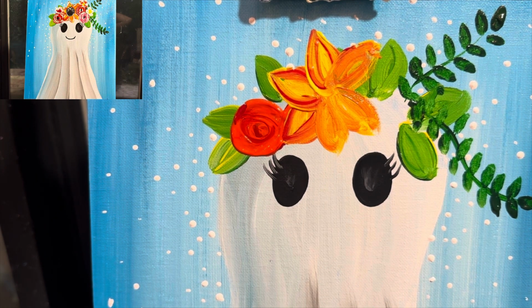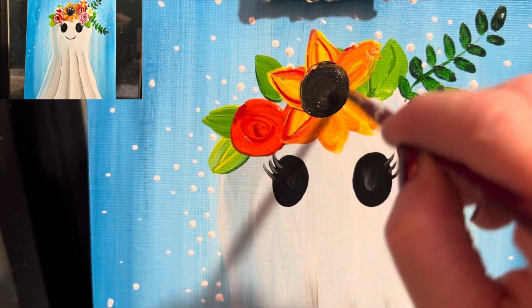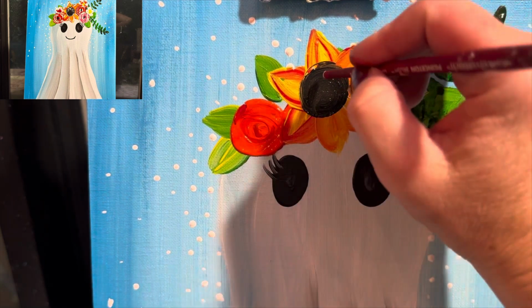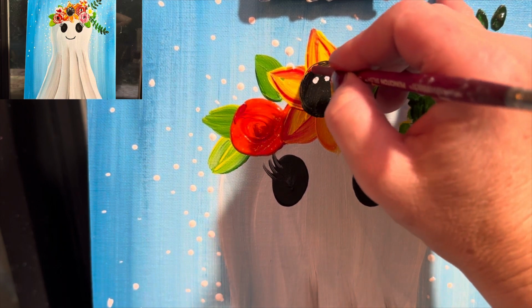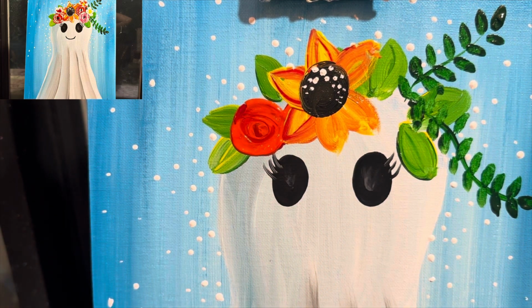Then in the very center, we're gonna put a large black spot. And then in the center of that black spot, we're gonna use the back of our brush with some white paint again and add a couple of dots. Those dots are gonna kind of make a moon shape around the edges. So you can kind of add these flowers however you want.